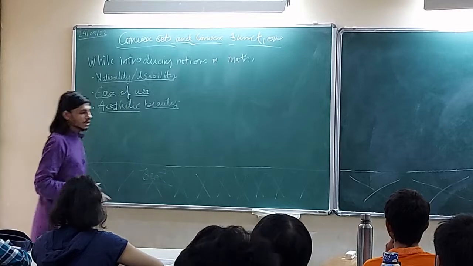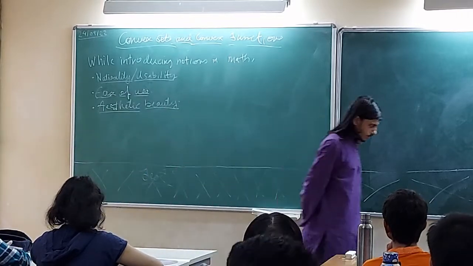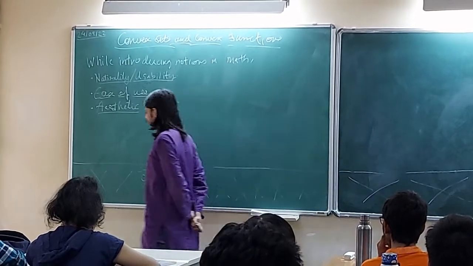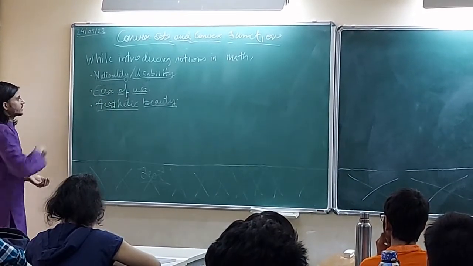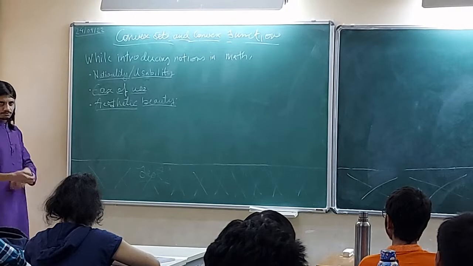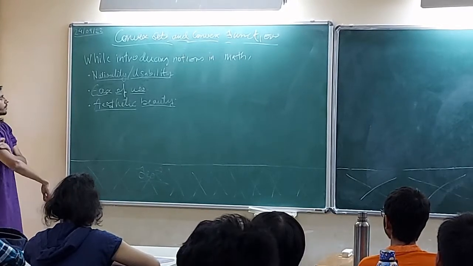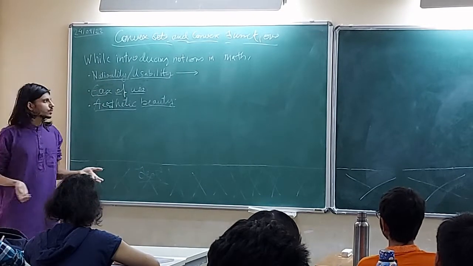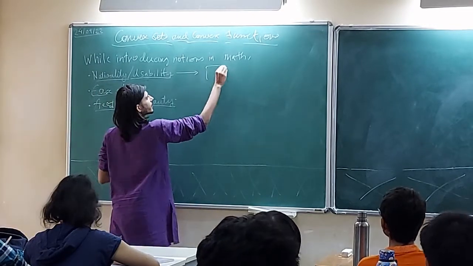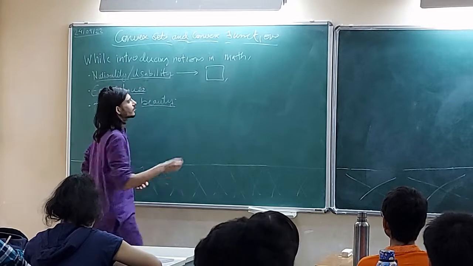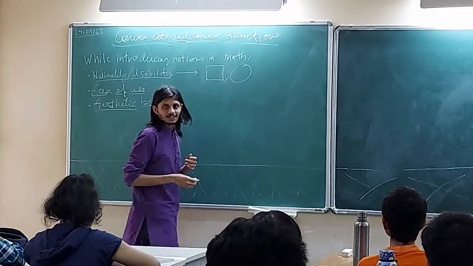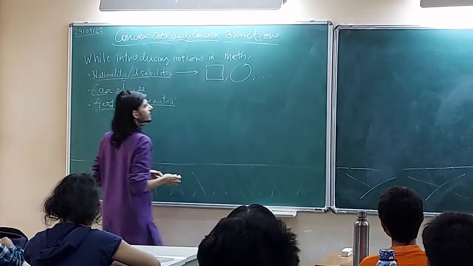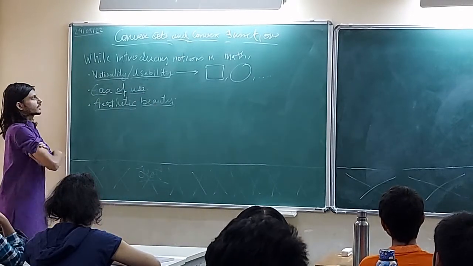Now, we need to think about why convex sets should be defined. Do they fit all these criteria in some sense? The answer to that is somewhat yes. So for example, when you look at naturality or usability, you think of so many objects which are rectangles and circles. My iPad is a rectangle. My face looks like a circle, I think. So many things in life look like convex sets.